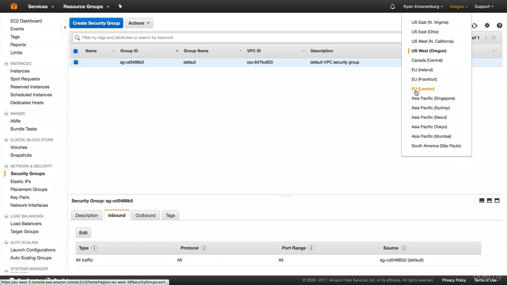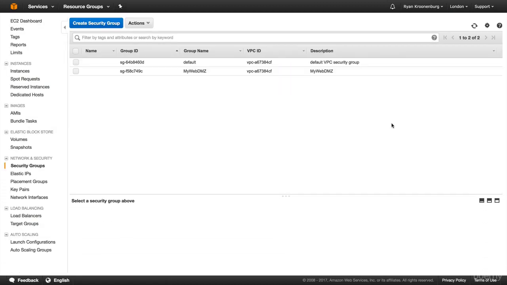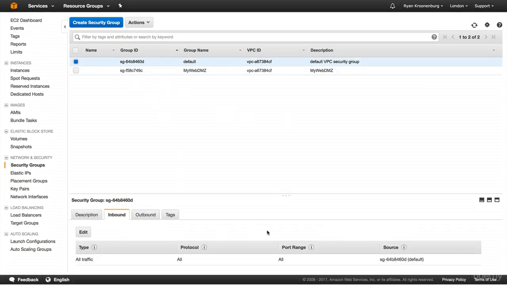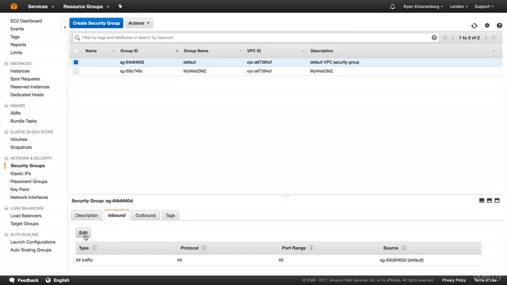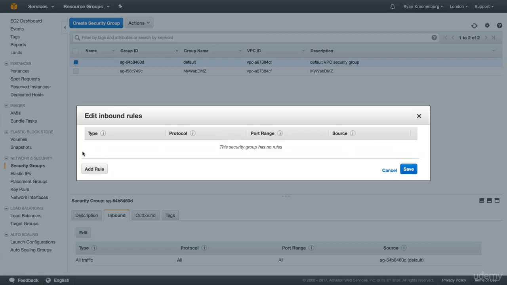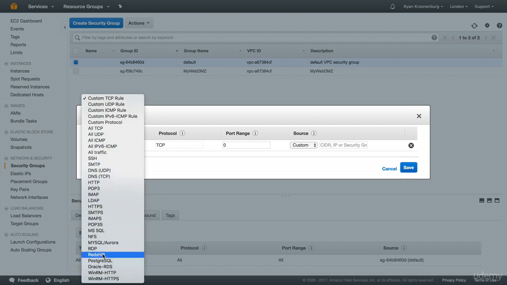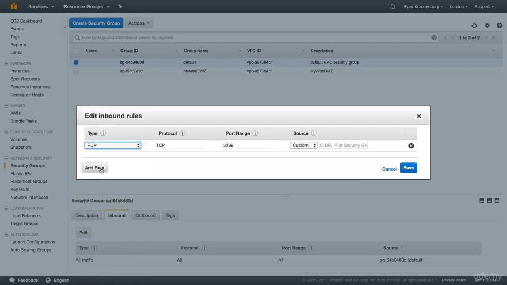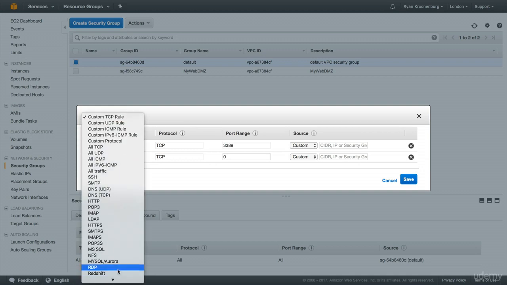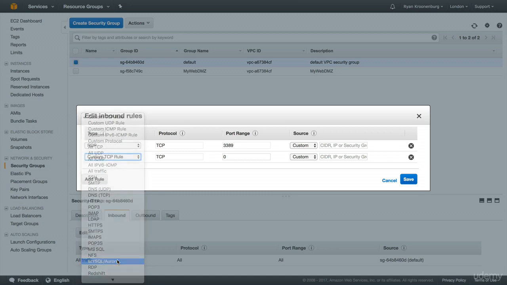So I mentioned at the beginning of this lecture that you can associate multiple security groups to one EC2 instance. So let's go into this default security group. Let's go in and just add some more rules. So I'm just going to go edit. I'm going to delete this one out, and I'm going to add a rule that allows, let's say RDP, so Remote Desktop Protocol. This is for Windows. So if you wanted to administer your Windows PC remotely, you'd use RDP. Also going to add in MySQL and Aurora. These are important port numbers to remember, certainly if you're doing the SysOps Administrator exam.